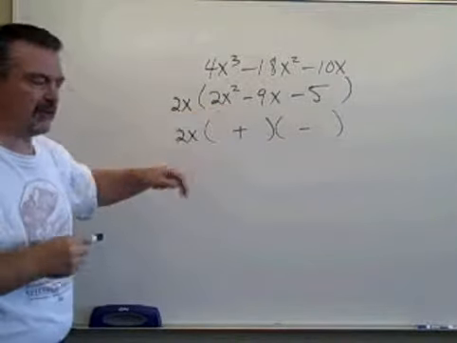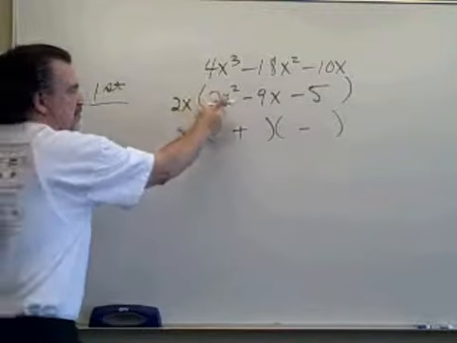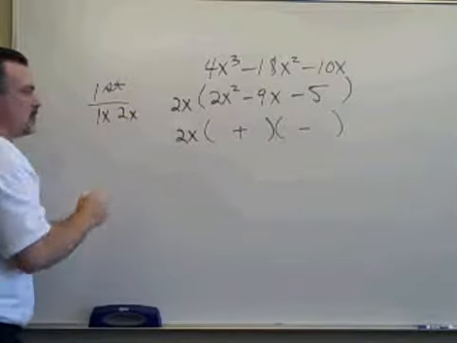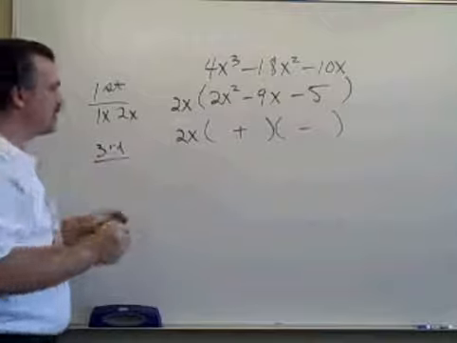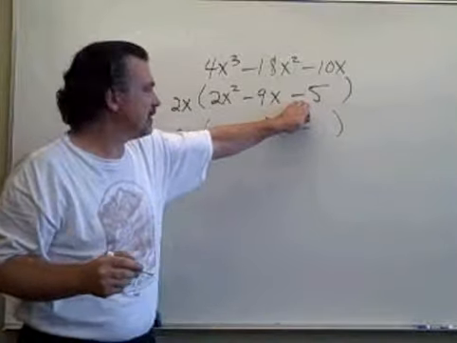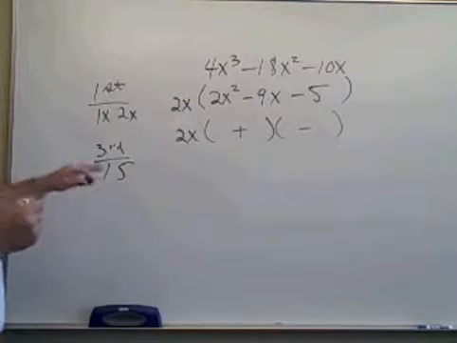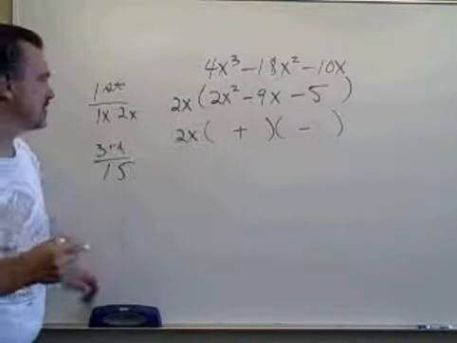Now let's look at the factor pairs that will make 2x squared. We look at the factor pairs of the first term of the trinomial. Well that's just going to be 1x times 2x to make 2x squared, isn't it? And now look at the factor pairs that will make the third term of the trinomial. Well that's just 1 and 5.